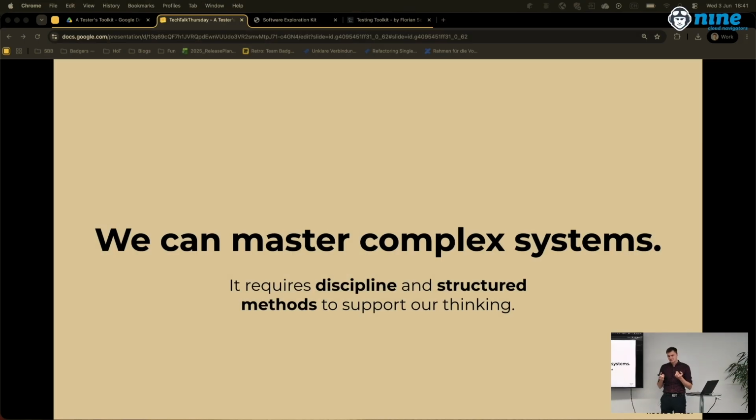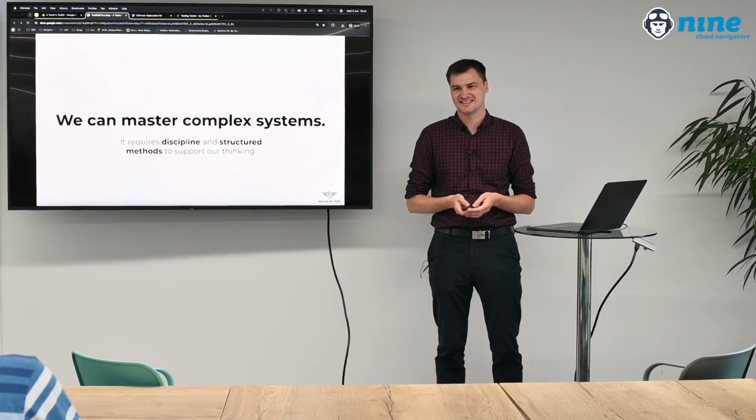So my opinion, and what I believe, is we can master complex systems, but it requires a lot of discipline and structure, and knowing how to do it, and always coming back to these structures, methods to do so. And I will show you some of these tools that give structure, that help you to manage your knowledge. But the discipline is something I cannot show you. This is something everybody has to work on, me myself as well. Sometimes I also forget to look at these structured methods, to look at what I've built, and then I come back to it and think, yeah, I should have looked at that.